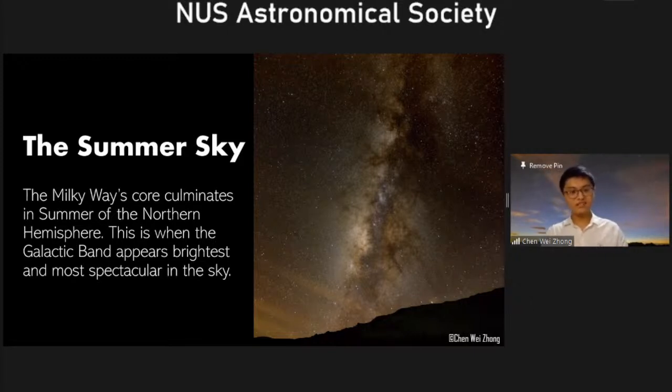Okay, and for those of you who have not seen it, in future when travel resumes, feel free to join us on one of our Astro Bash trips, and we can go to a dark site together, and hopefully we'll be able to see the Milky Way. It's called the Milky Way because in ancient times people thought it was like a path that is whitish in color, milky, and therefore Milky Way, right?